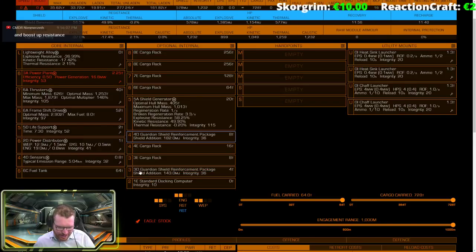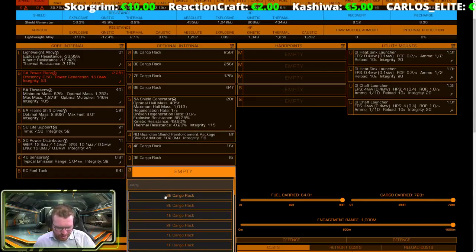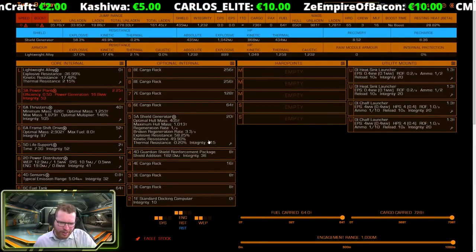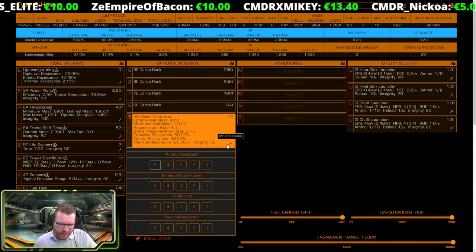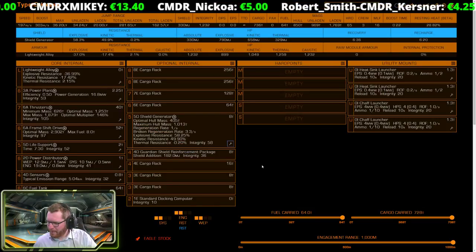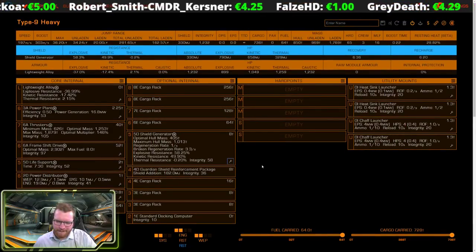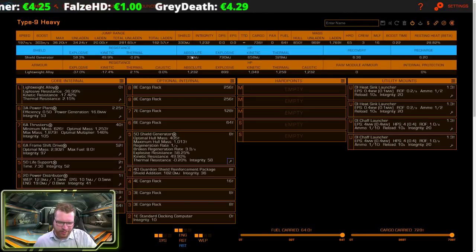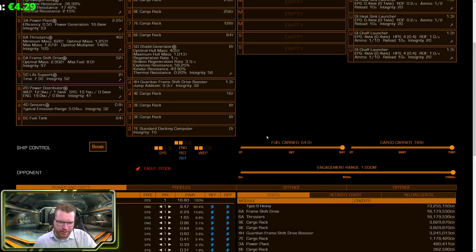Shield reinforcement packs. Change that back to a cargo rack. Oh, you went 5A. I think you went 5D shields, right? 5D reinforced high cap. Wait, why is my shield so much higher now? That's because this is a shield reinforcement pack. It's not a shield. There we go.